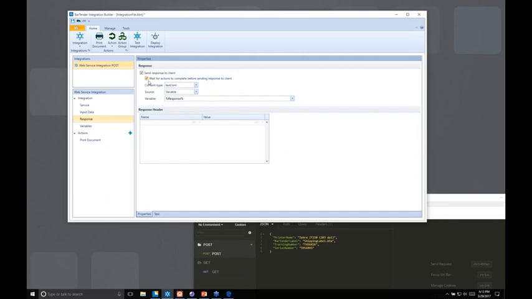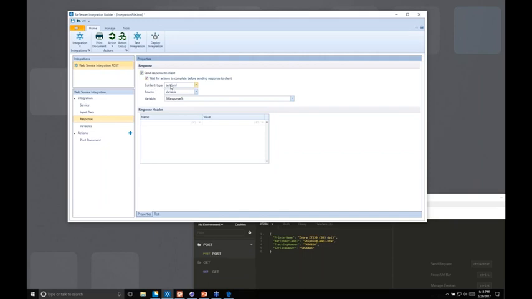This is going to be important when perhaps the print job is doing much more than just printing a label, or it's a really complex label or a complex query that it's performing, and we don't want it to wait until that whole sequence of actions has executed, but instead we want the integration platform to send a response back to the client right away. So we'll leave it on wait for today.